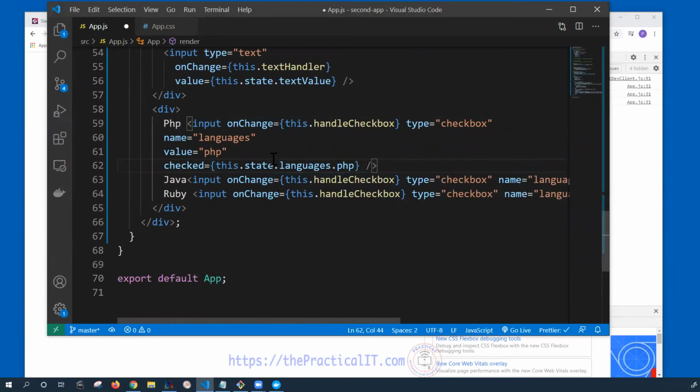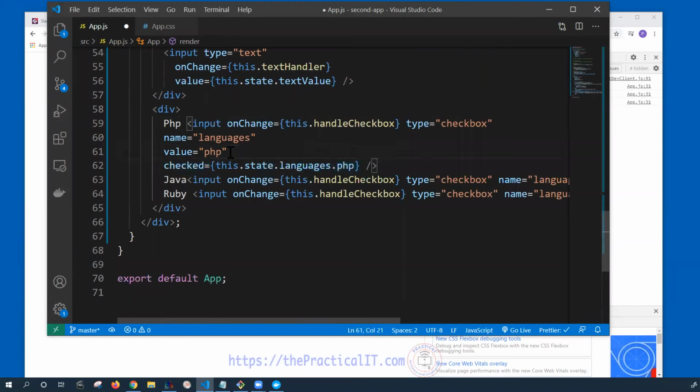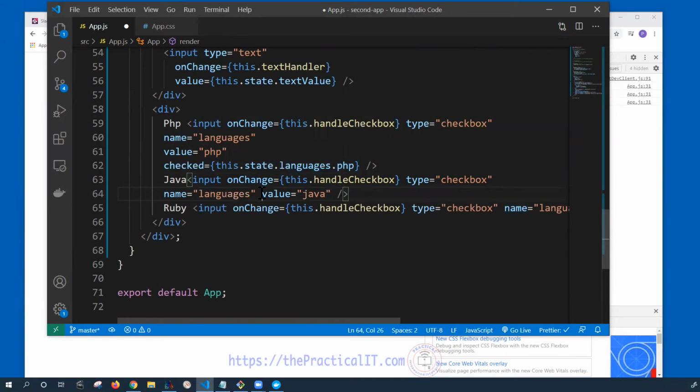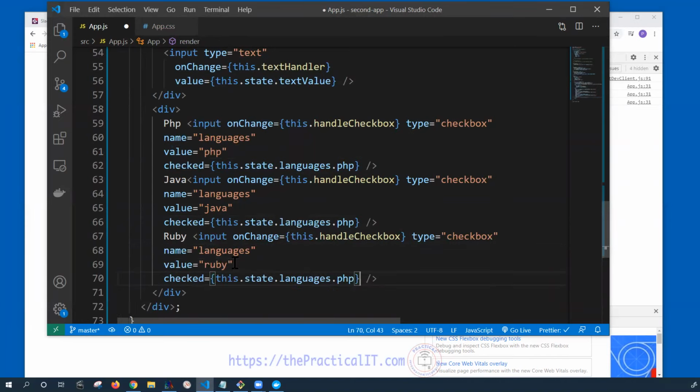So let me copy that, actually from here to here. I'm going to copy that and we're going to do pretty much the same thing, starting from the name, for this and for the value. Then over here, I'm going to paste that and the same thing over here so that we're just consistent. Name is there, value is here, and over here I'm going to paste that. And over here, it's going to be Ruby. And over here, it's going to be Java.